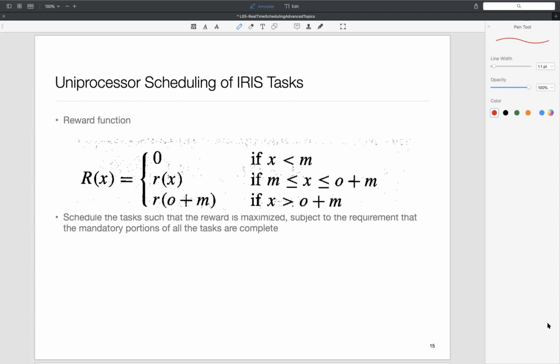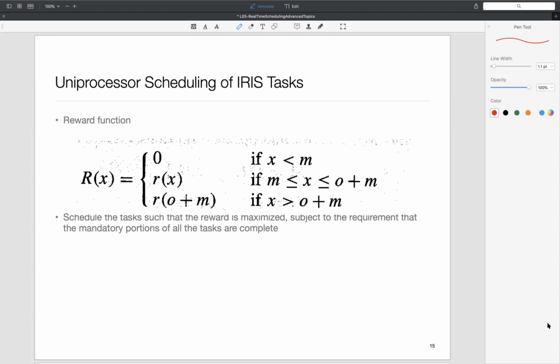If on the other hand, the time that we gave to the task is more than O plus M, where O is some sort of the maximum optional value that I want, then it's unnecessary, right? That is, for values of X greater than O plus M, the reward I get is the same as the reward at O plus M. So that's capturing the point that beyond some point, there is no additional utility.